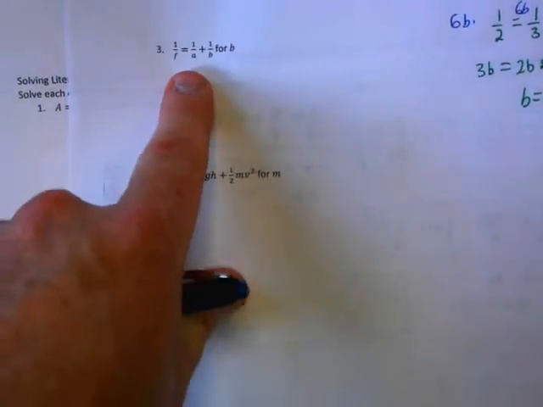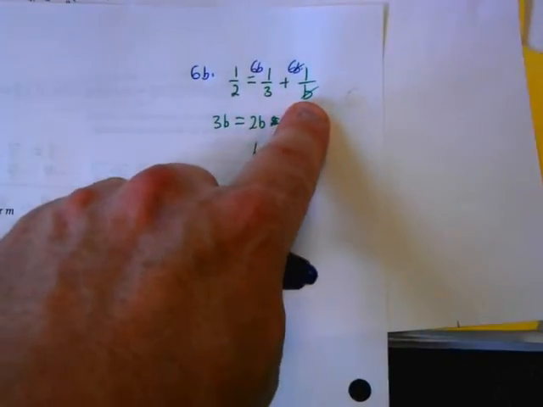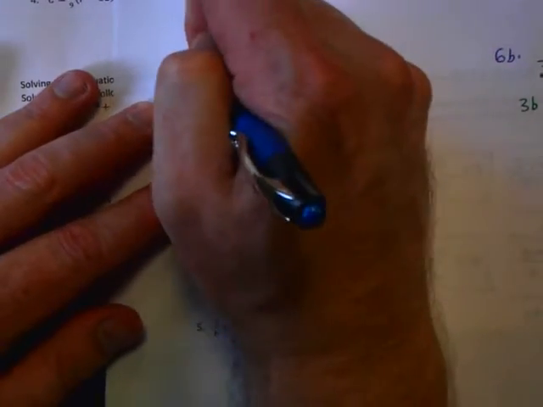For this problem over here, I would do the exact same thing. I would find the common denominator. What's the common denominator? FAB is all three of them, just like it was on this one. We had the 2, the 3, and the b. That gave us a 6b. Same deal here. The common denominator is all three of them. So I'm going to take everything and multiply it by FAB.